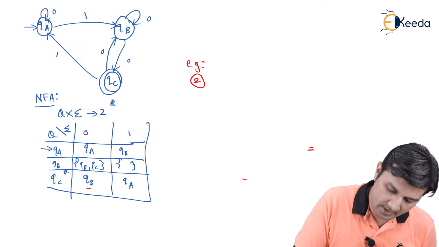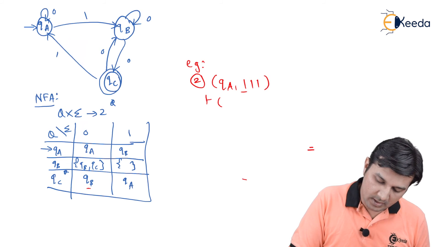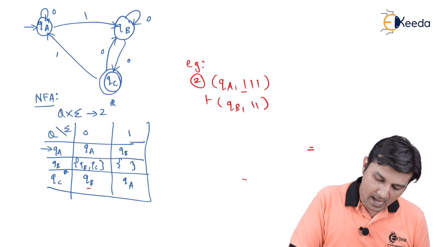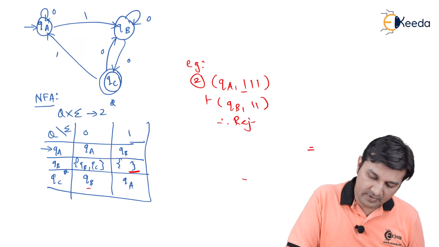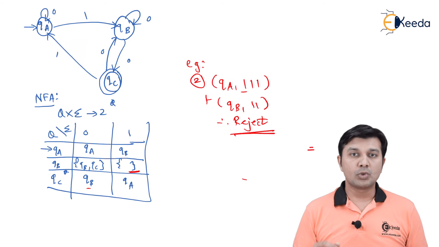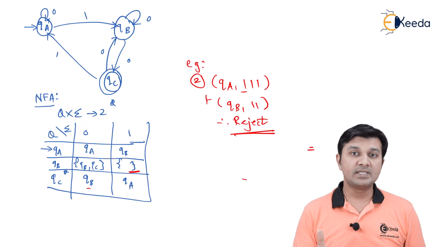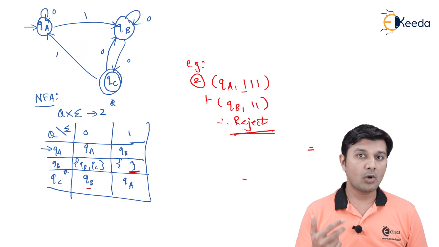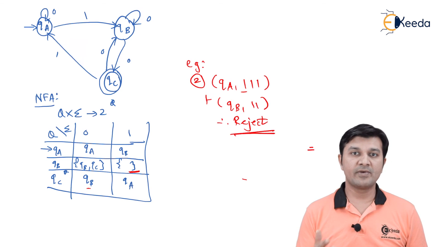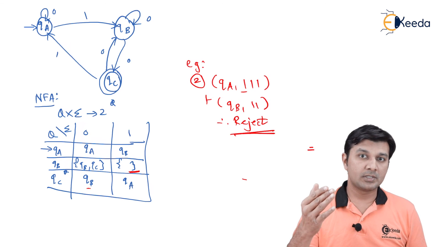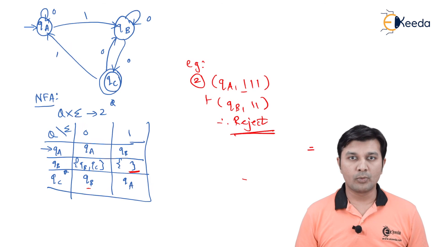For example two: starting at qa with input 1,1,1,1. qa on 1 goes to qb. Then qb on 1 gives no output — no transitions at all. So this input is directly rejected by the machine. In conclusion, in NFA from each state on each input symbol there can be zero, one, or more transitions, making NFA unpredictable. In the following sessions we will study problems on DFA and NFA, then procedures to convert regular expressions to NFA, NFA to DFA, and DFA to minimized DFA. Thank you very much.